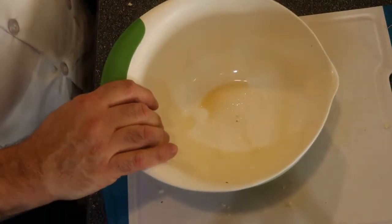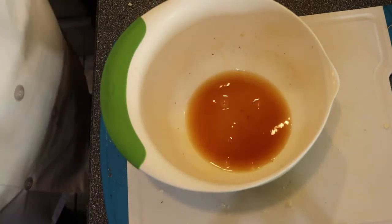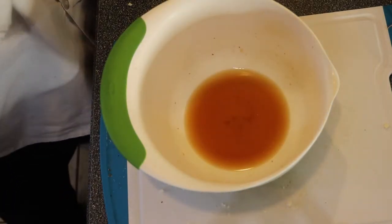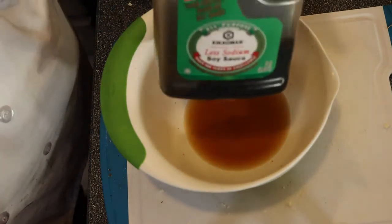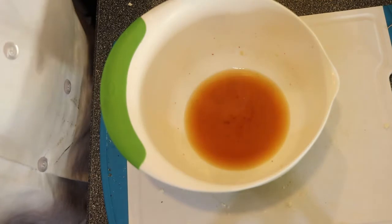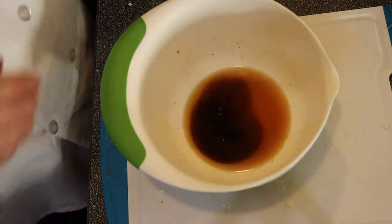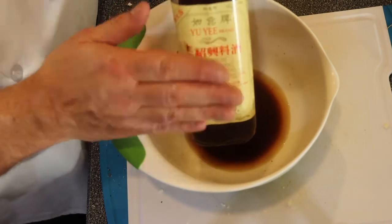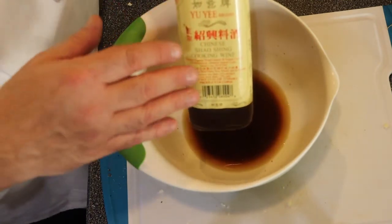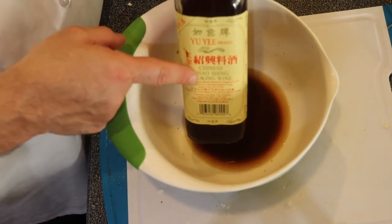Now we're going to put together our sauce, starting with 1/3 cup of vegetable broth, 1.5 tablespoons of soy sauce. I use Kikkoman, that's fine. Use whatever soy sauce you like. 1.5 tablespoons. 1 tablespoon of Shaoxing wine. This is just a rice wine. Shaoxing is a very nice wine used in Chinese cooking. If you don't have Shaoxing wine, use a little bit of dry sherry. It works just the same way.